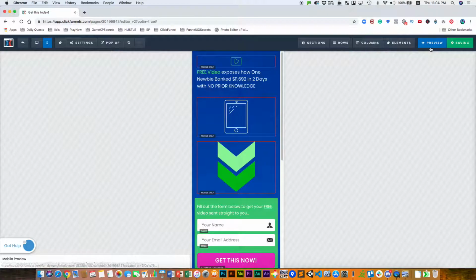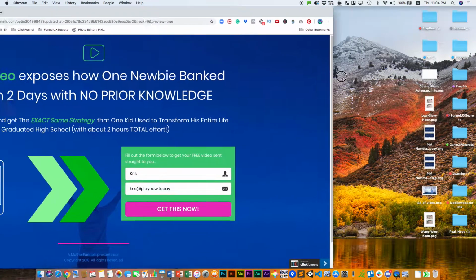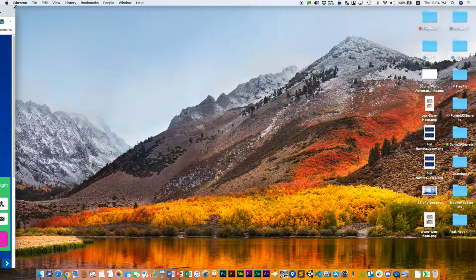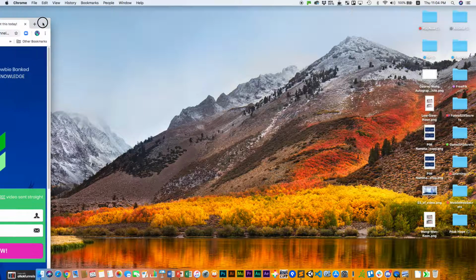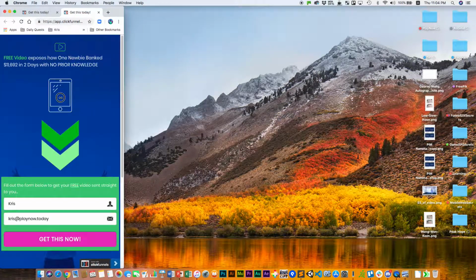So let me just do a quick save, and I'll do a preview. This is usually how I test for mobile on the desktop, which is essentially I just scale down my desktop to the minimum that I can go. That's way too small. And you actually change to the mobile layout once I hit a certain width of my browser size. Like I mentioned, this is not the most accurate view of it, but I kind of get a rough idea.